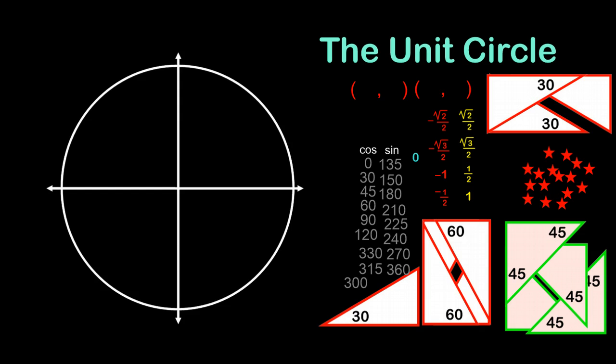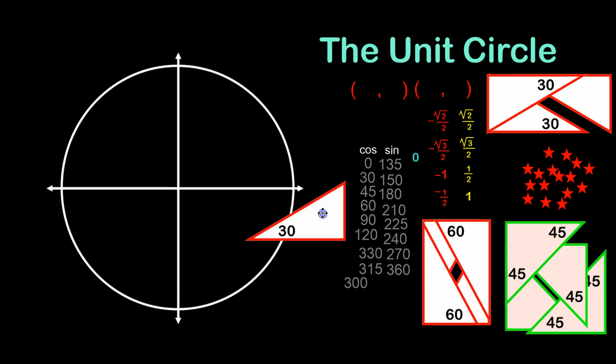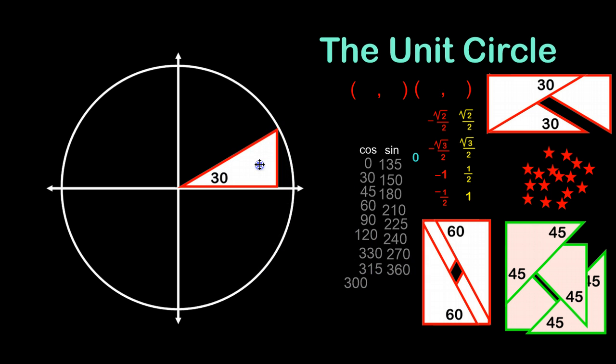Okay, so what we're going to do with the unit circle is essentially start to define sine, cosine, and eventually tangent values of more than 90 degrees. That's why we're going to use a circle. So you see here I have a whole bunch of stuff. I have a bunch of different triangles and values and such. And so what we're going to really do here is we're going to go ahead and put a triangle inside this circle.